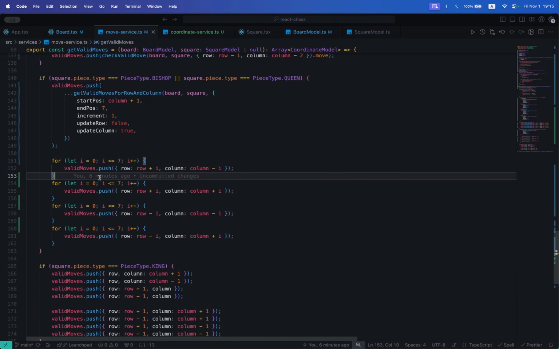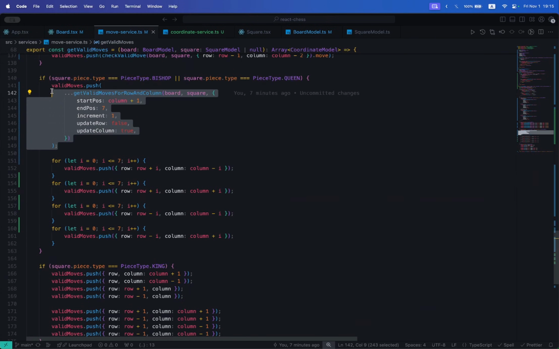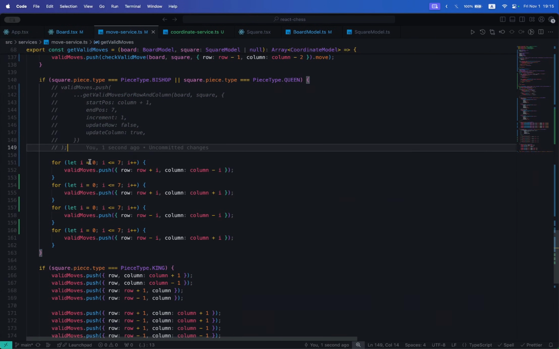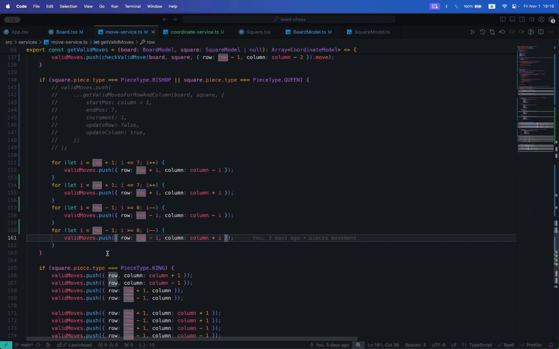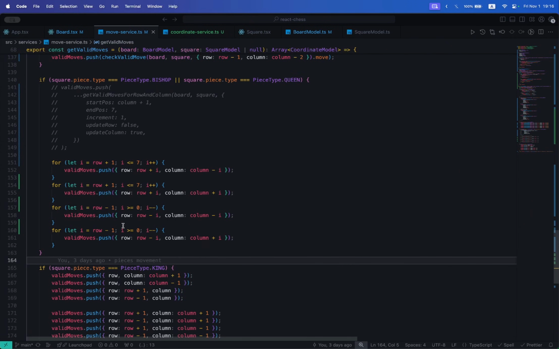Here, I'm going to choose the row, but you can choose the column, it doesn't matter. I'm going to comment this out, at least as of now, so we can test it. And I'm going to say that we're going to start, instead of 0, in row plus 1. Here, the same, you see it's the plus, so I'm going to choose row plus 1, and we're going until 7, at least the limit of our board. In the other case, we're going to be row minus 1, and we're going to stop on the 0. Here, minus minus. Just copy paste this here. And now we have our 4 fors, but starting from the bishop position, or at least the next position.